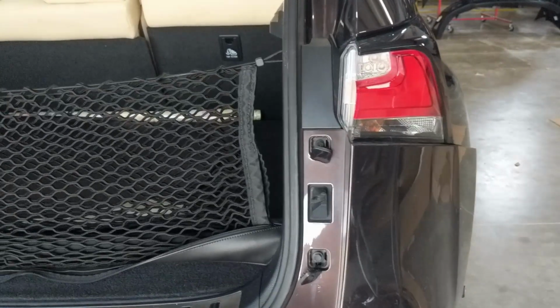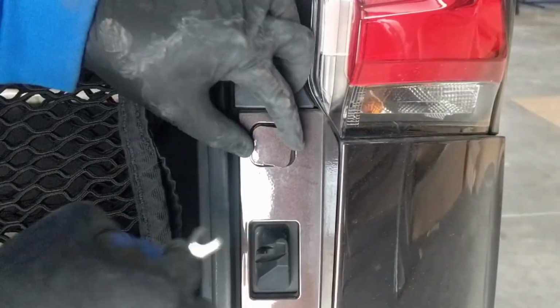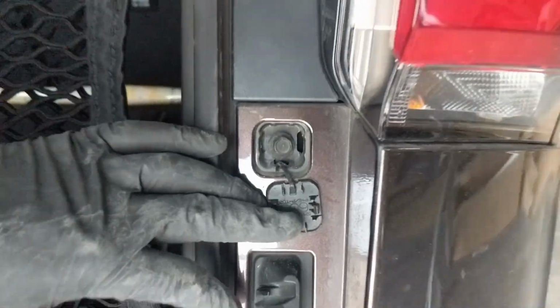How do you take it off though, just to show? So to take these off, you use a pry tool, and there's actually a little notch. You could use either a pry tool or a flathead screwdriver that pops off this cover.